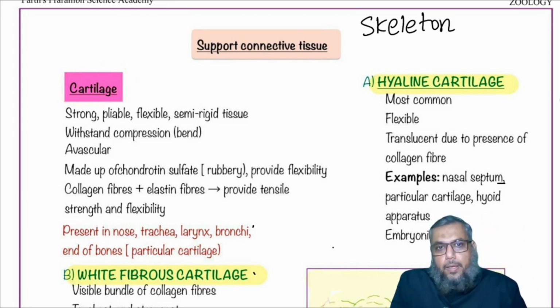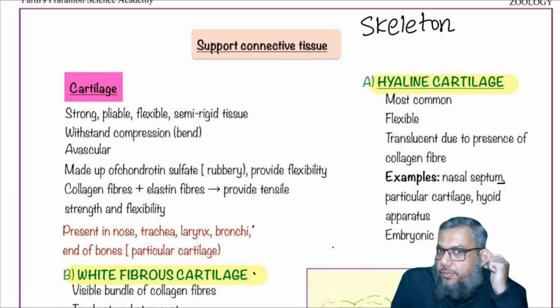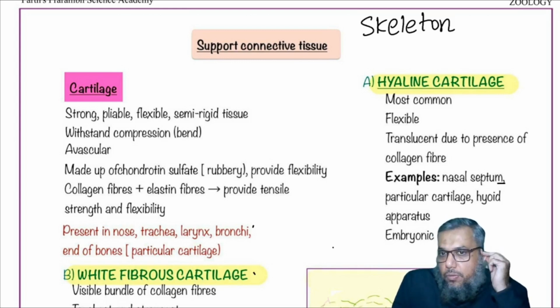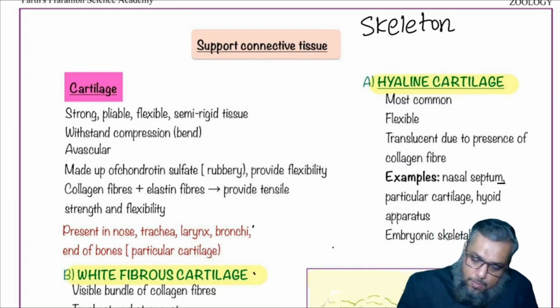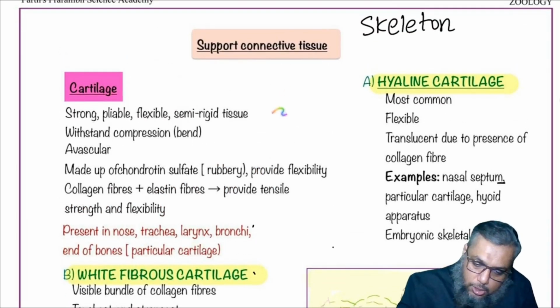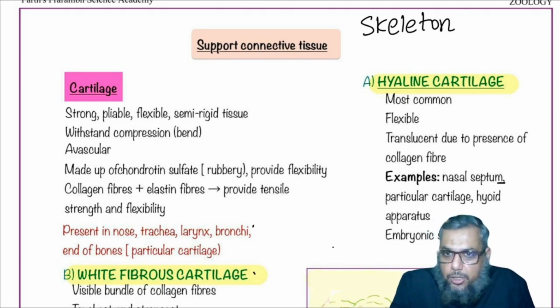What is this cartilage? It's a pliable tissue. See, look at my ear. It is flexible. So even though it is rigid, it is a semi-rigid tissue. It is flexible. It is strong and it can undergo bending. So even if you bend, it can withstand that compression. One interesting thing about the cartilage is the cartilage is covered by membrane, this membrane, which is called perichondrium. And this perichondrium that I just showed you, it is vascular, but the inner tissue of the cartilage, it is avascular.